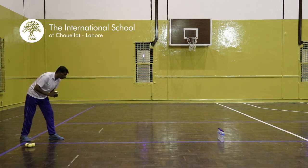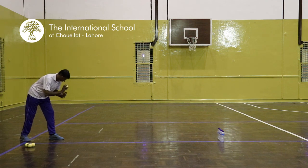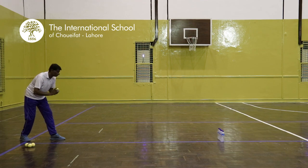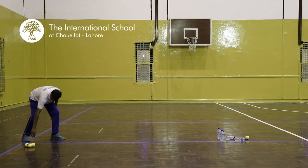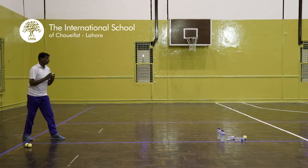Okay, now Mr. Sajid is demonstrating how we can throw. Get ready, Mr. Sajid. Okay, it's called bowling. Yes, the same technique we are using in the game of bowling.